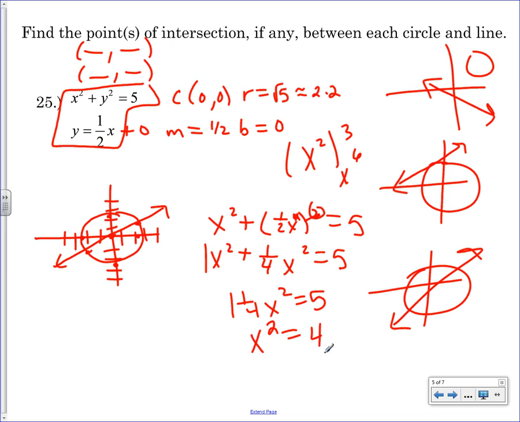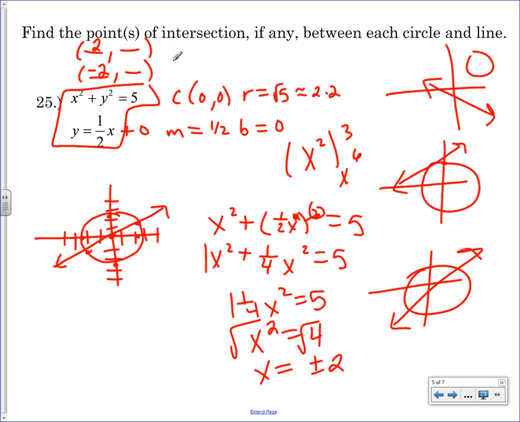Now what do I do to both sides? Square root. When you square root both sides of an equation, what are you supposed to do? Plus or minus, right? In geometry, a lot of times, I don't want to say we skip that part, we don't need that part. Here we do, right? Yesterday, we didn't need the negative because we couldn't have a negative piece of a circle. Does that make sense? Today, this x is an ordered pair. Can I have a -2 ordered pair? Sure, right? That's fine. So I need the +2 and the -2. So one of the x's is 2 and the other one's -2.